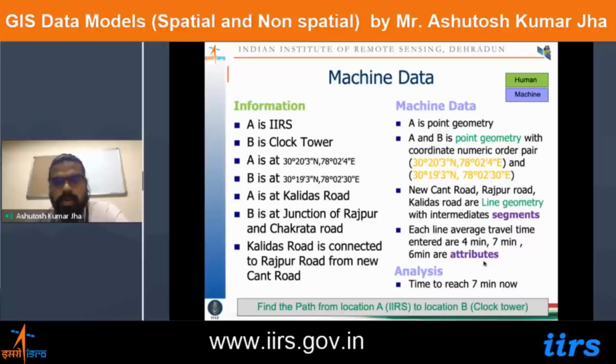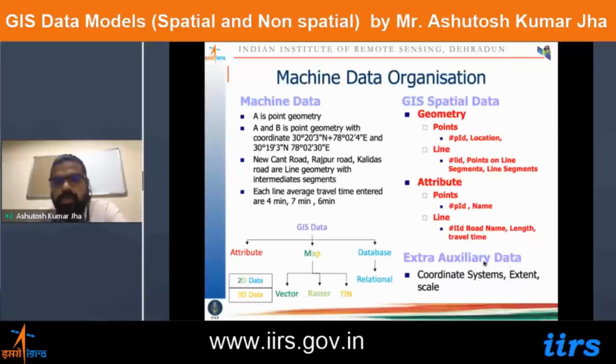And it will also tell you detailed information on how much time it takes. We will have a lot of need for spatial information. Those spatial information are represented in a system where we can put any place in the form of a point. Generally those will be in point formats, with corresponding locations. Then if you connect any of those points, you will have line segments. Those are called lines, and again those lines will have multiple segments. So those are basically line segments.